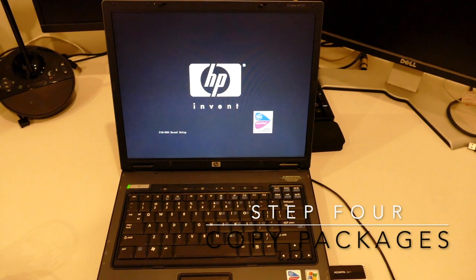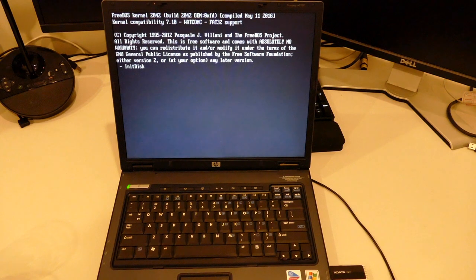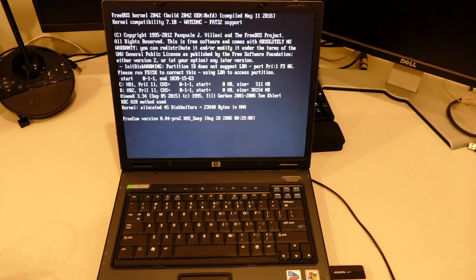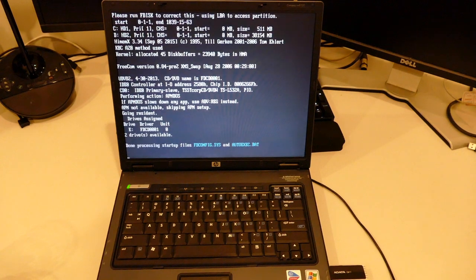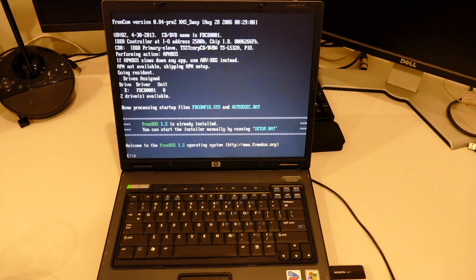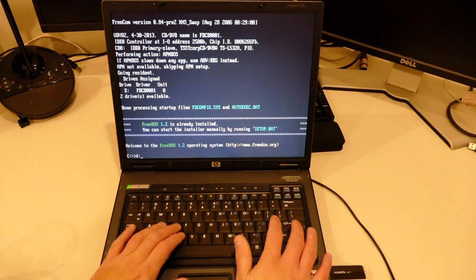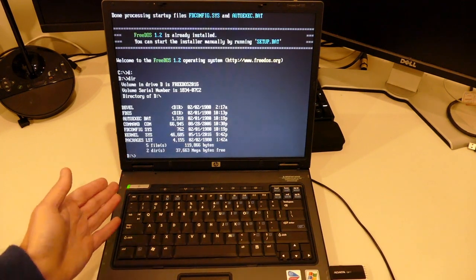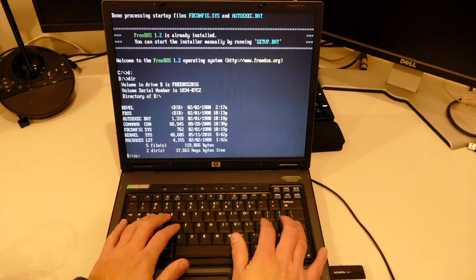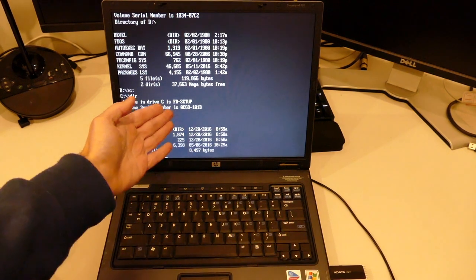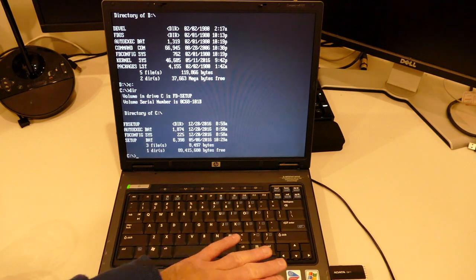You may notice that I've still got the USB stick in and I'm rebooting the machine. Why is that? Well, one piece of information lastly is that although I chose a full installation of FreeDOS, all of the base packages were copied over from the USB stick. However, on this USB version, unfortunately it doesn't copy all the extra packages. So as you can see here, it says FreeDOS is already installed, and to see that we have, if we go to the D drive, here's our FreeDOS installation. But the C drive at the moment is the setup key, or the USB stick, which is in here.